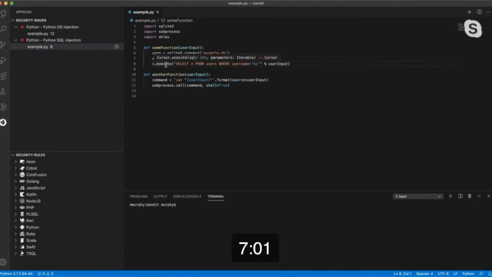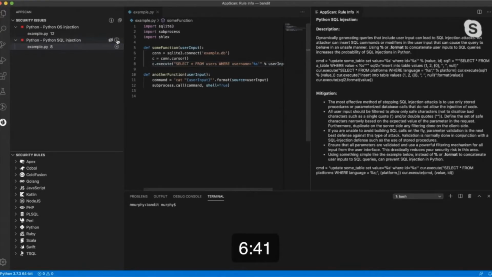So here CodeSweep told us that we have a SQL injection issue, and it took us to the line of code, and that's great. But now what? Maybe as a developer I don't know what SQL injection is, or maybe I have a basic understanding of what it is, but how does that really apply to the code I'm writing here? So what I can do is if I go next to the rule, there's an info button. If I click on that info button, it brings up in a split editor some specific information about what CodeSweep found. So this isn't just a generic description of what SQL injection is. It's going to be specific to, in this case, Python.